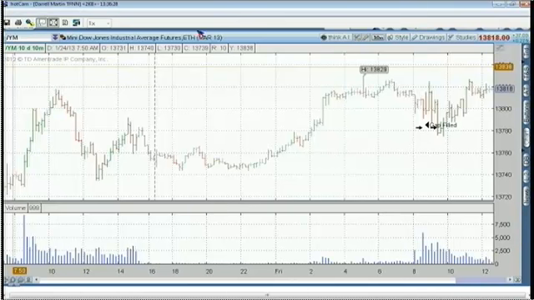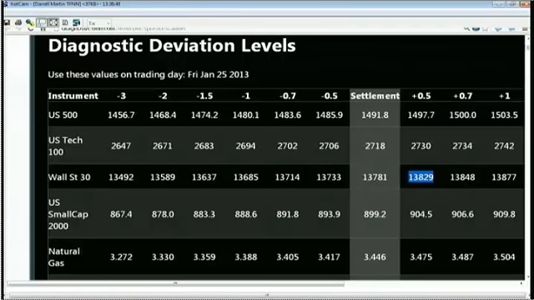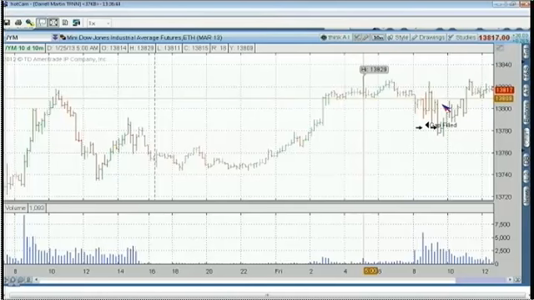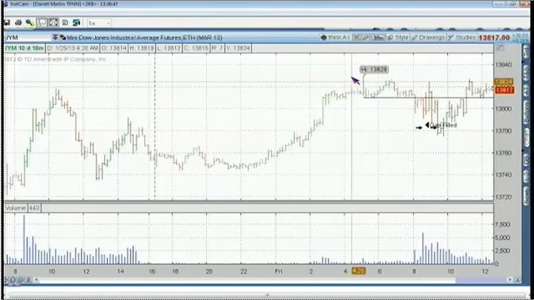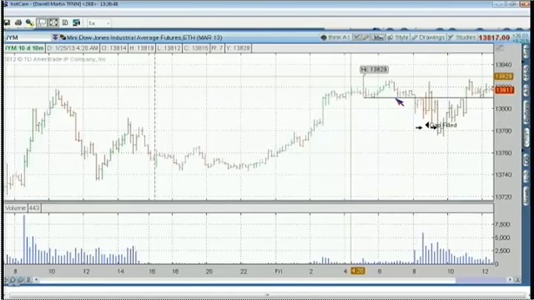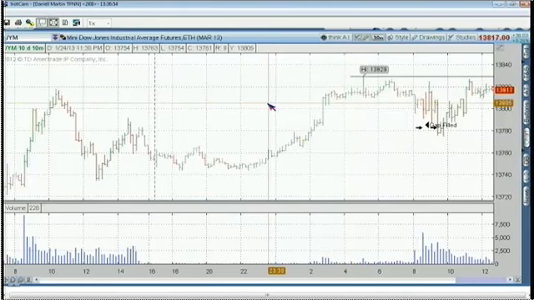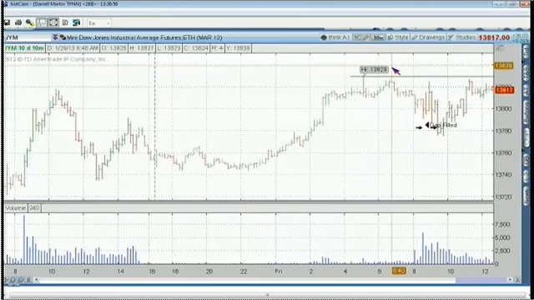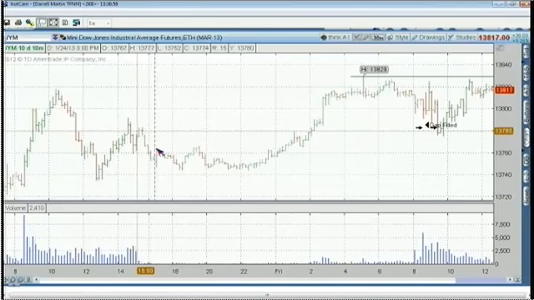And that high just happens to be, and we show these every day here, 13,829, our first level that we're going for. That shows you right there we already hit the deviation, and I really would not give you a bullish bias once it falls back below it. You're looking for it to hit and then hopefully break through it. It has not yet been able to break through that deviation level, but it did come back and fill in that gap.